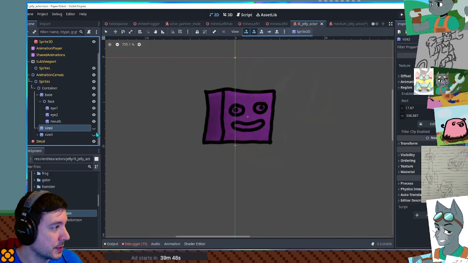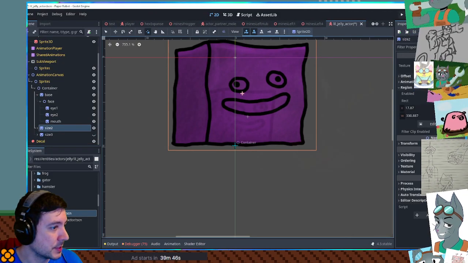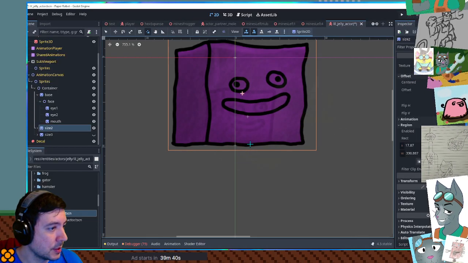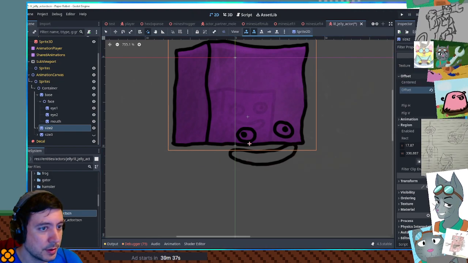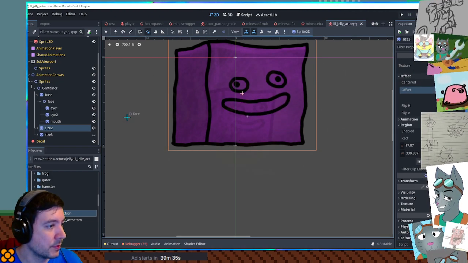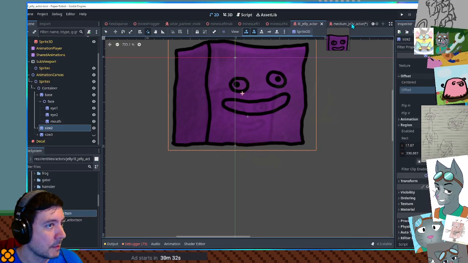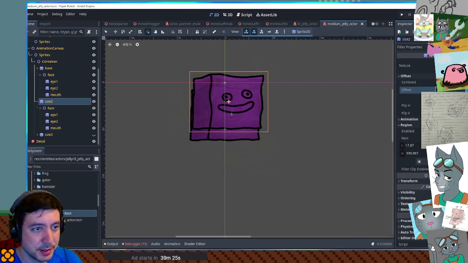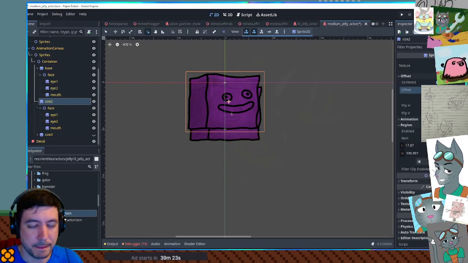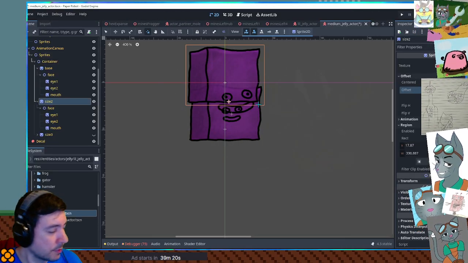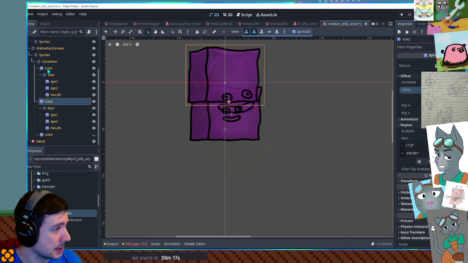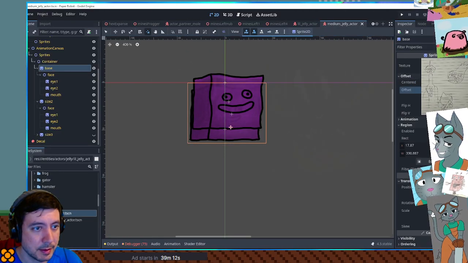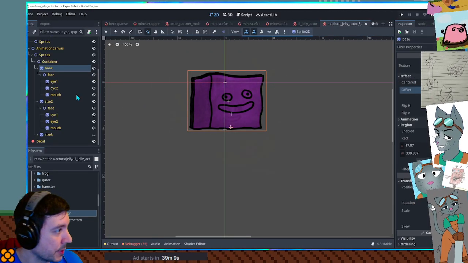So on this guy, the offset is here. -16, -112. We'll deal with the face in a second. I mean, that doesn't look quite right, does it? -16, -112. Oh, on this. There we go. Okay.